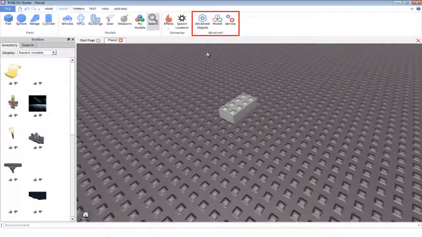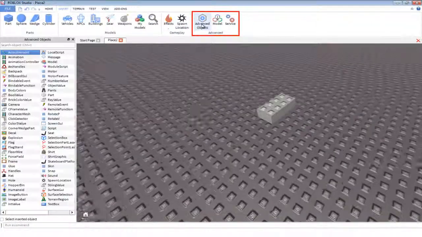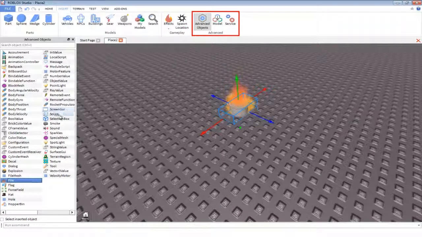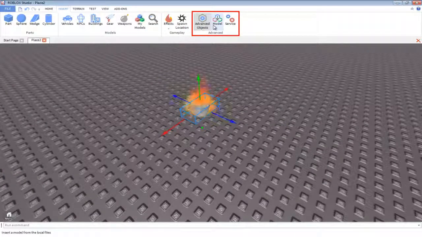Okay. Now we've got advanced objects. This is stuff like meshes. And fire. So we've got the effects in here too. So yeah, I've not got time to explain all of these. You can just find out what they do, just testing them.